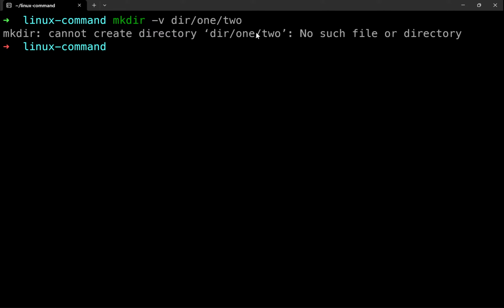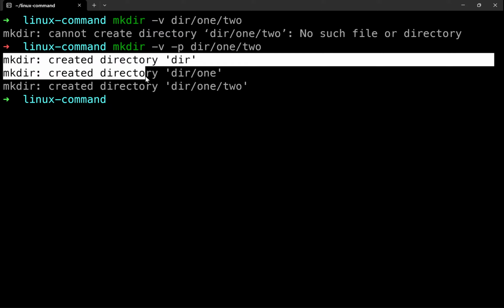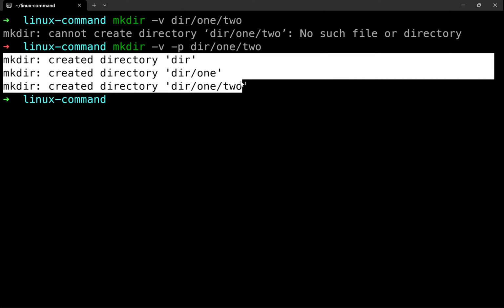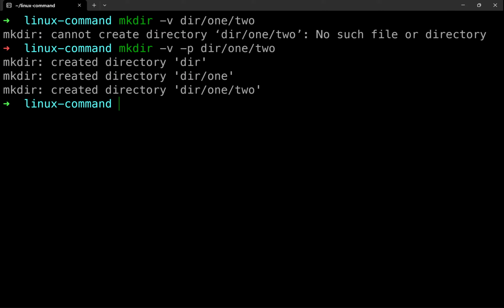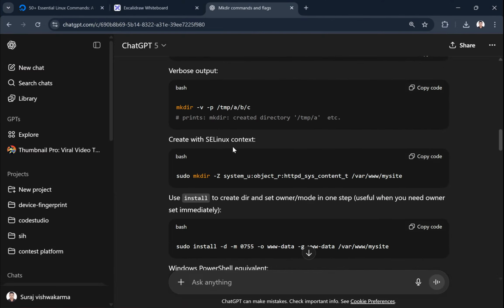No, so cannot create directory one/two, no such file or directory. So verbose was not enough, but can we do -p also? -p. Okay, it worked. So -v, if you use it, returns logs of whether it has been created or not, and -p will help to create the subdirectories. Good.